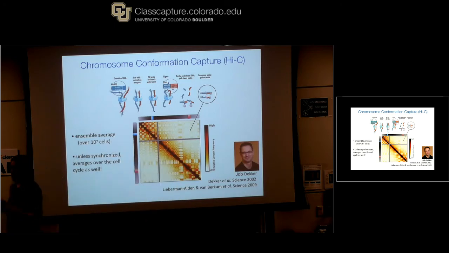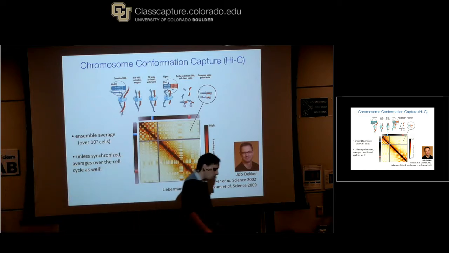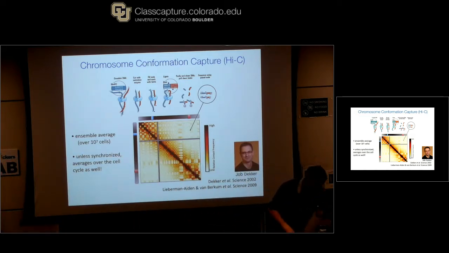Remember the cell cycle? Most of the data are obtained for a population of cells, so it's a mixture of stages of the cell cycle, but only about 5% of cells are in metaphase. Why 5%? Because the cell cycle takes 24 hours, and mitosis takes 1 hour, so that's about 5%. I'll show you some data for synchronized cells. We have some data where you go into mitosis, into compaction, with a 2.5-minute resolution. So you need to really synchronize cells, so all cells in the population divide in synchrony, and then you do Hi-C as a function of time. So you said most are in metaphase? No, most are in interphase. Like 95% in interphase, 5% in metaphase. The data are a mixture.